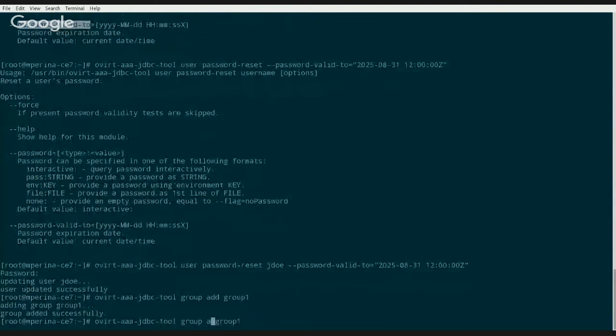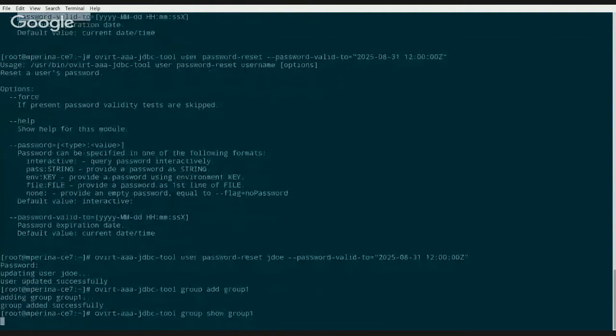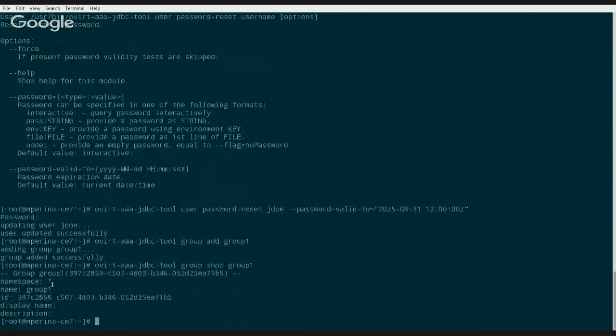We can take a look at show. Yes, group exists. If we want, we can use edit command to set display name or description, but it's pretty much the same as with users, so I think it's obvious. So let's get back to the presentation.